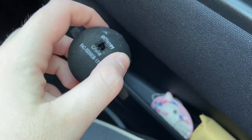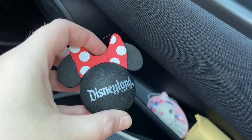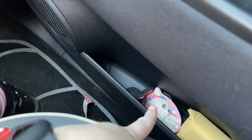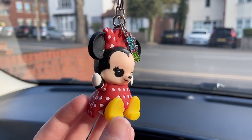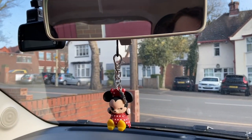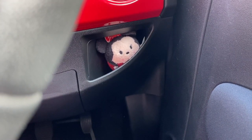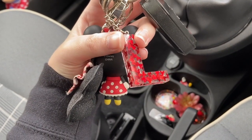So without further ado, let me show you the Minnie Mouse details in my Disney car. First of all, in the pocket I've got this Disneyland Resort aerial topper — it doesn't really fit and I don't want it breaking off, so I just keep it down there. I got this on an April 2019 trip because I knew my test was in May. I've replaced the air freshener with a keyring — I've put a Minnie Mouse wishable keyring that Jody and Lori Life got me on my mirror, and it looks super cute. Behind the wheel is a red Minnie Mouse in the compartment for loose change. On my car keys I've got an L from Dragon Lace Designs with little red Mickeys in resin.